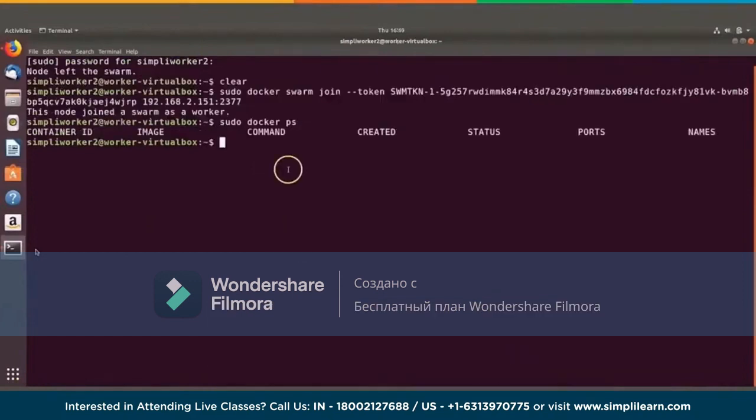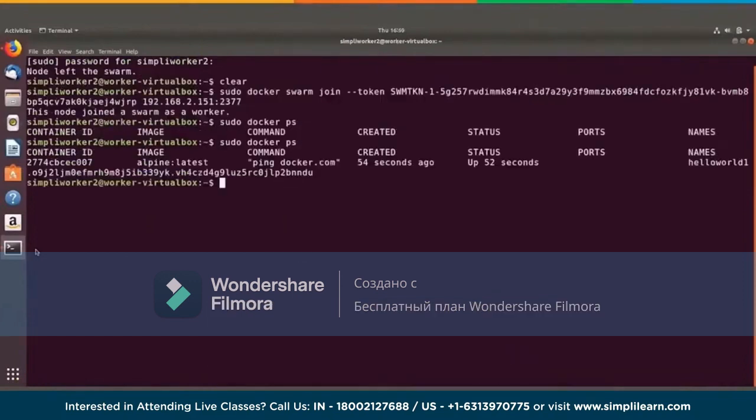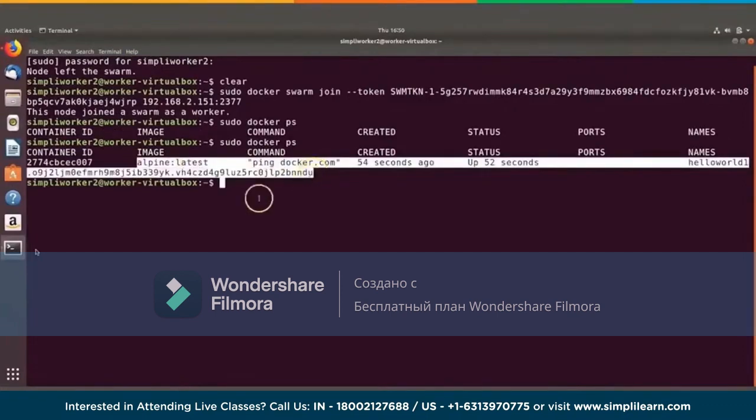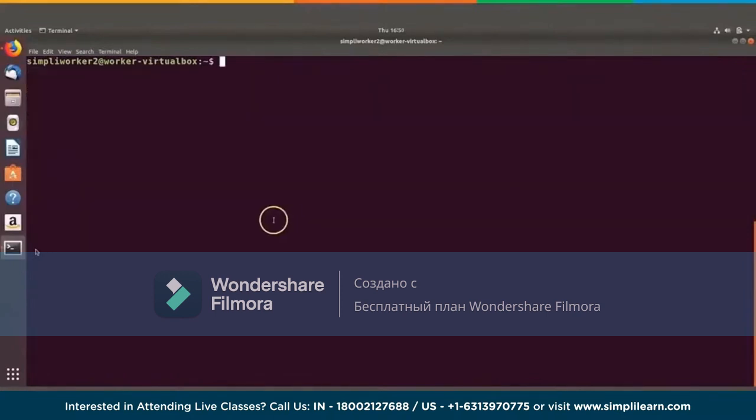And if we go back to the worker node and we run sudo docker ps again, and there we are. Now we see that we have the Hello World new virtual environment has been added with the image of Alpine. And we also have the new token ID for that. If we want to kill a node from the swarm, we can use the following command, which is sudo docker swarm leave --force. And that will force the node to leave the swarm.